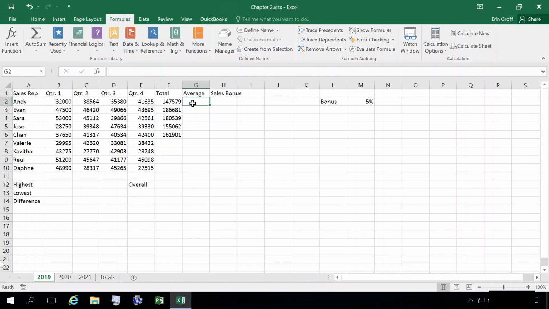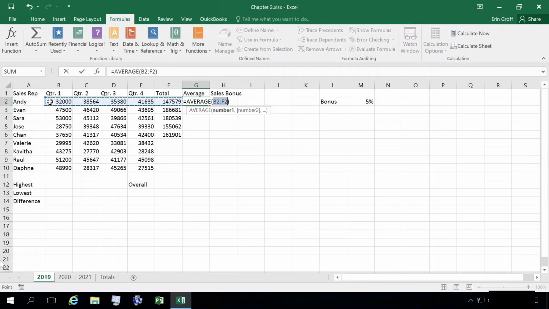So if I needed the average of Andy's quarter sales, I'm going to select cell G2, and we'll use our AutoSum dropdown for this. So you can see the syntax, equals AVERAGE, and then parentheses. Well, it's taking the average of B2 through F2. That is not what we want. We do not want to include the total value in our average.